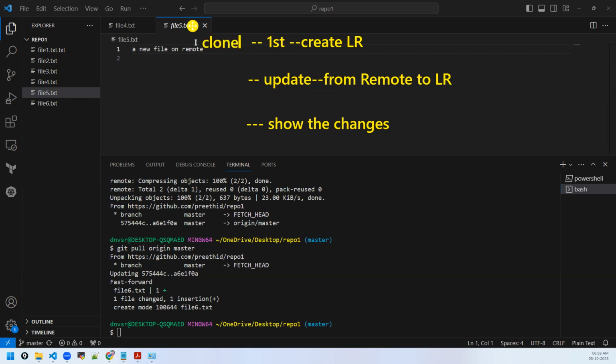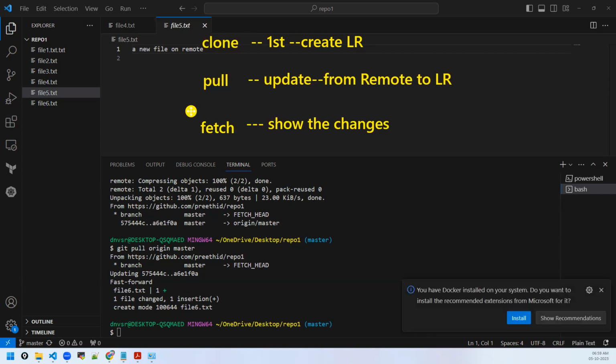Clone for the first time, and pull and fetch. Sorry, my bad. And now push will push it to the master, from local to remote, right? Yes.